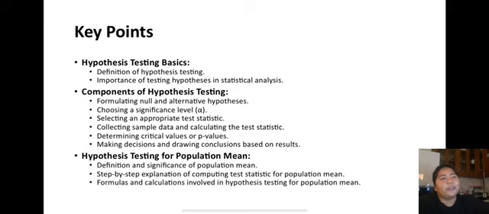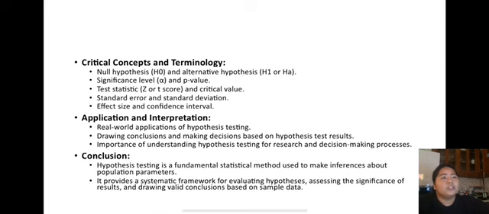Here are the key points. Number 1, hypothesis testing basics: the definition of hypothesis testing and the importance of testing hypotheses in statistical analysis. Number 2 is the components of hypothesis testing; there are 6. Then hypothesis testing for the population mean. There are 3 critical concepts and terminology; there are 5. Application and interpretation; there are 3 as well.